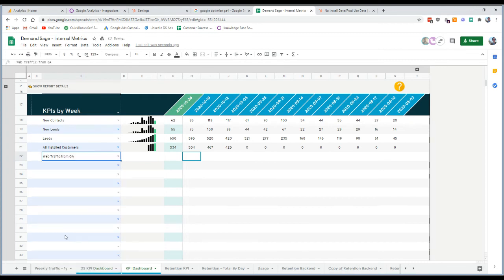And if you click this, now you can see this manual metric over time with web traffic from Google Analytics.